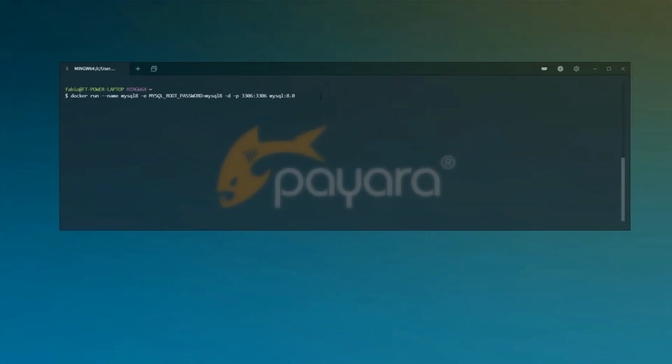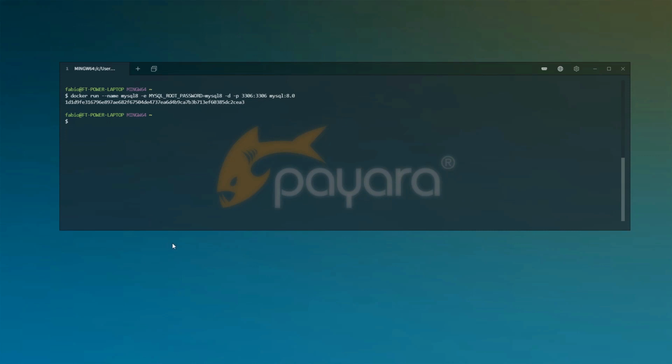Let's start by provisioning our Docker container. In this case, I'll run a new Docker container named mysql8 based on the official MySQL image from Oracle and using the 8.0 tag. I will set the root password for this new container to mysql8 because it's a development environment. Set this as a background container and map the container port 3306 to the same local port so that I can connect to it locally.